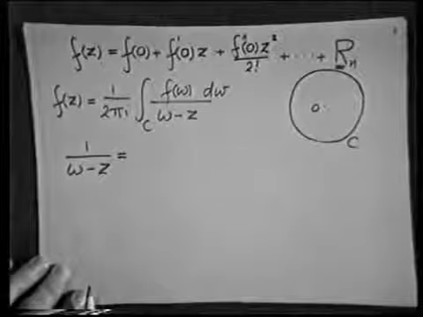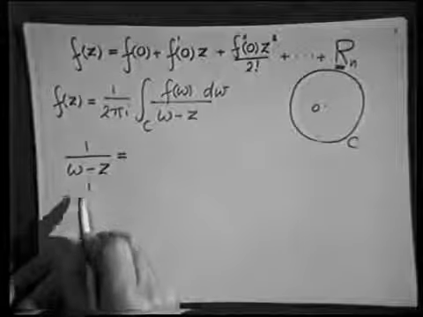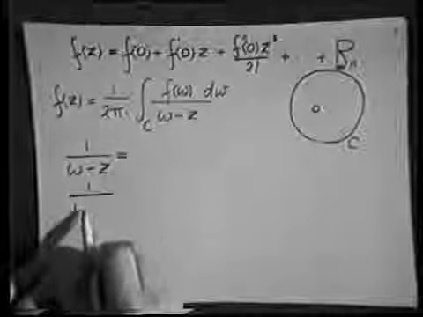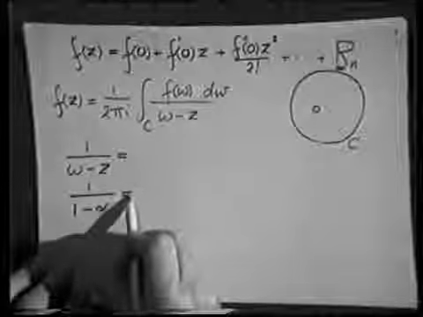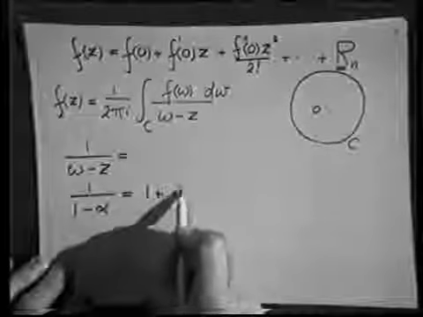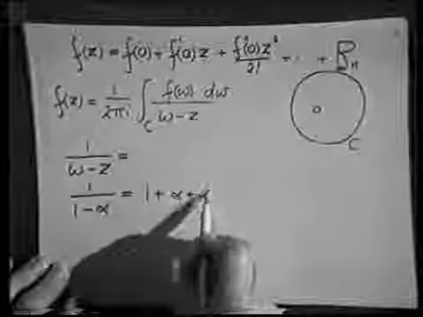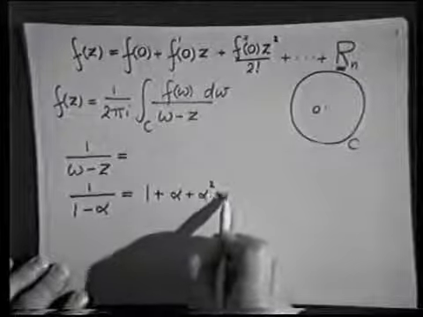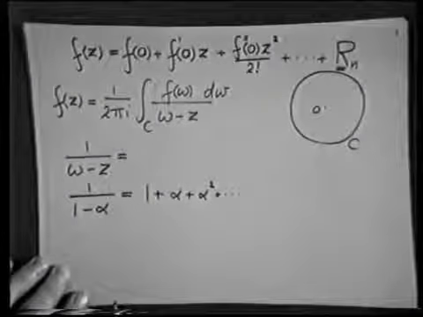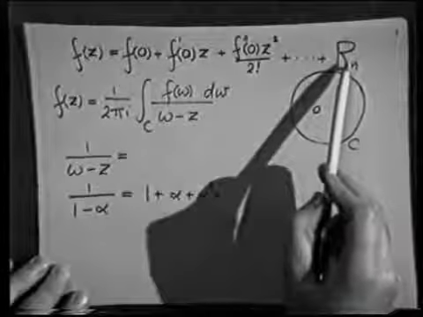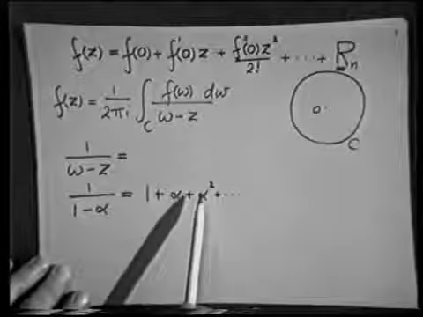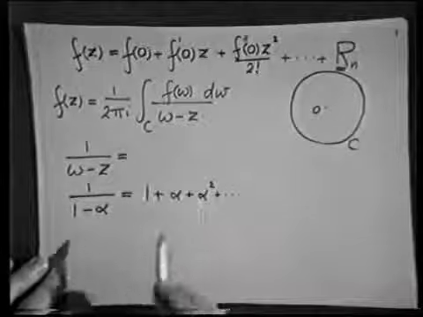Well, you probably don't remember a series for that, but you probably do remember a series for 1 over 1 minus alpha. That's the well-known geometric series. It's the easiest series of the lot. 1 plus alpha squared, and so on. Now, that won't quite do, because we need to consider the remainder. We're talking about this term, you see. So we need a series, not an infinite series, but a series with remainder.